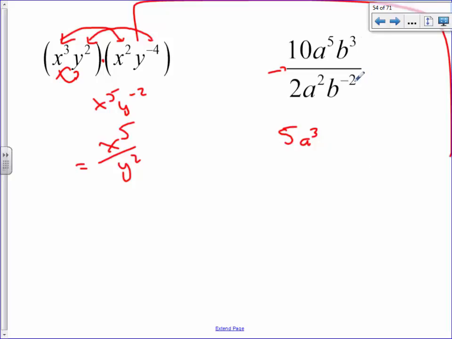And can I deal with this negative? Well, sure. That's the whole point of this new lesson here. You have to do 3, subtract negative 2. What if you do a 3 subtract negative 2? Actually makes it, yeah, makes it positive. So we actually have b to the 5. Do I need to have the bottom of a fraction anymore? No. If one of these guys was negative, sure, I'd pop it on the bottom of a fraction just like I did right here. I don't need to in this case.